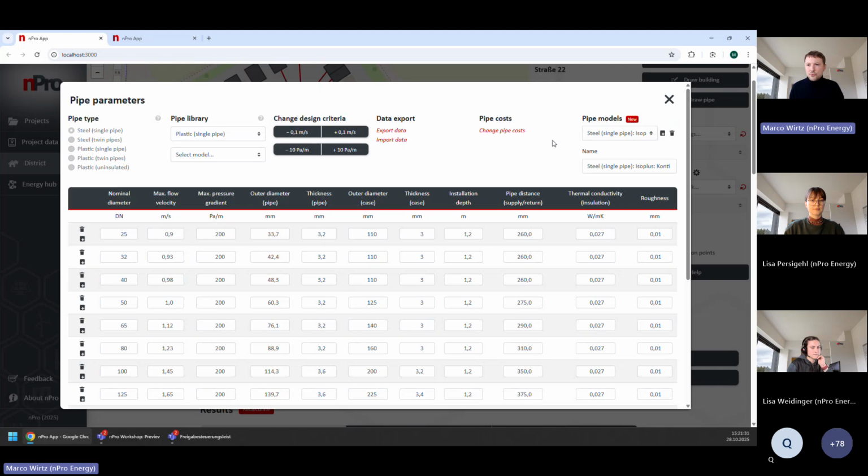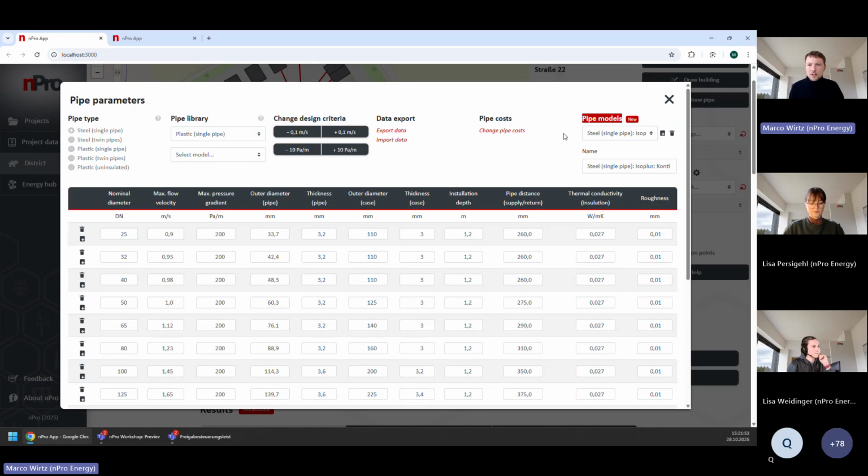There's one new feature, and you find it on the top right. It says pipe models. We had many requests from people who would like to model mixed networks, with steel and plastic for example, or with twin pipe and single pipe. That's very common to use.